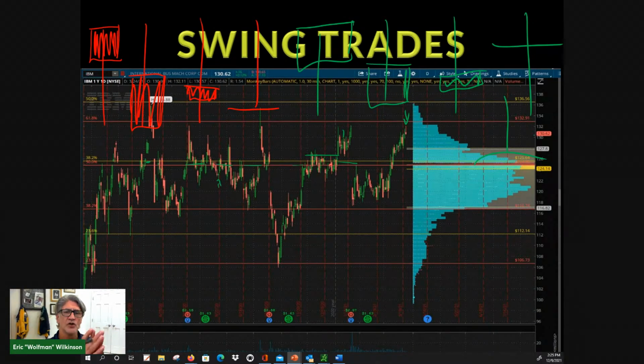Really what we're trying to do with these dojis, the idea is you're watching for the bulls and the bears to battle it out, and whoever's losing the momentum is losing the battle, right? So here we can see at the top of this move, and because it's very close to our resistance area, that would be a very good strike location to get involved with an underlying. So those are what we're looking for: these types of candles at the tops and bottoms of a move. That one's stretched out a little bit.